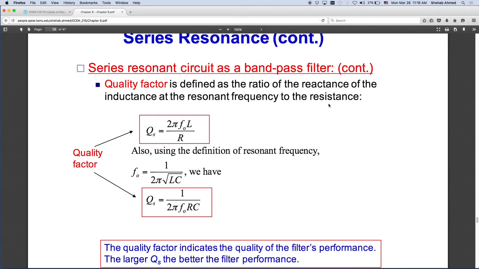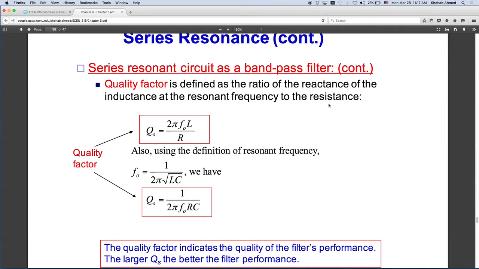Because remember, inductance doesn't allow current to change quickly. So if you have a large inductance, then current changes will be slow, and your ability to filter will be worse, if you think of it logically. Remember the inductor is like that current wheel, the water wheel. If you have a huge water wheel and all the buckets are full of water, for you to change the flow rate it will take time, because filling up all these buckets takes time. Versus if you have a small value of inductance, then you can fill these buckets much quicker, and the flow rate will change quicker, right?